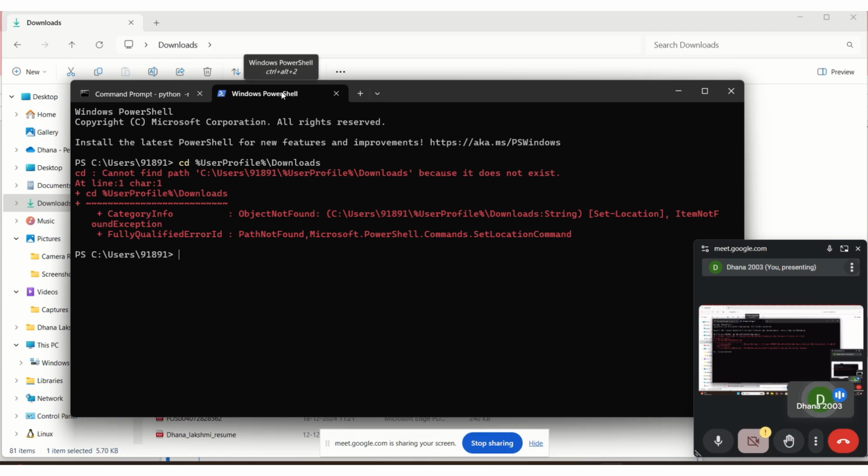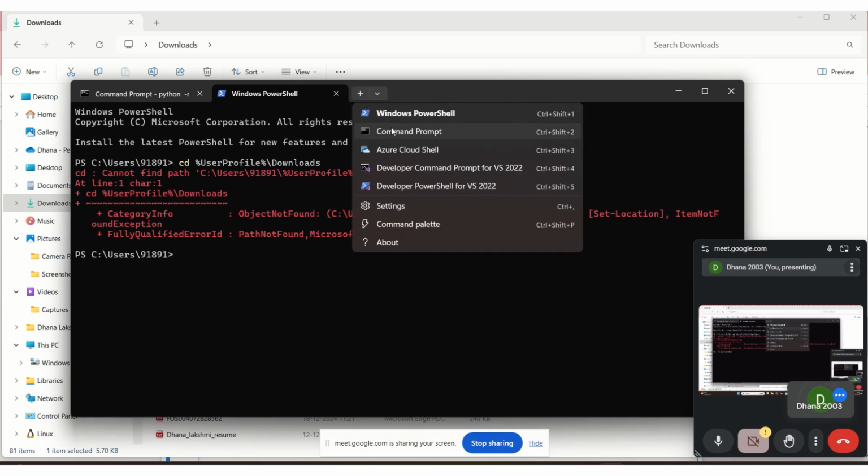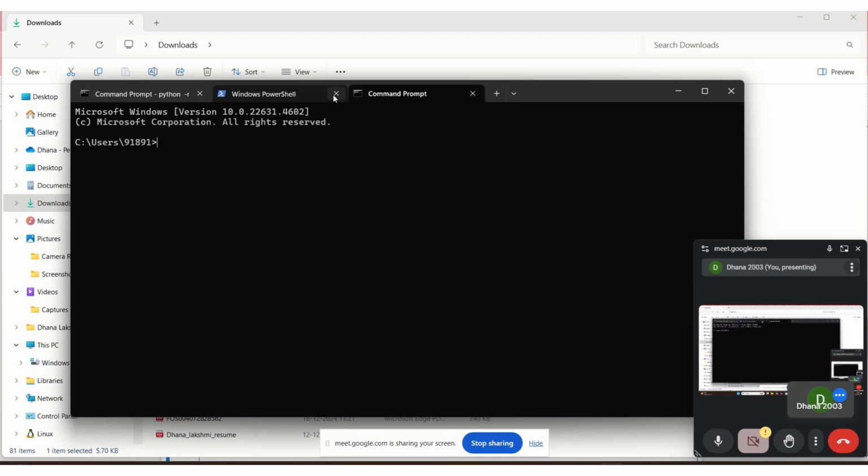I'm sorry, we have to open the command prompt, right? So this is the PowerShell, so we have to open this. Remove this. Type here. Make sure you are not running it on the PowerShell. You have to run this in the command prompt.